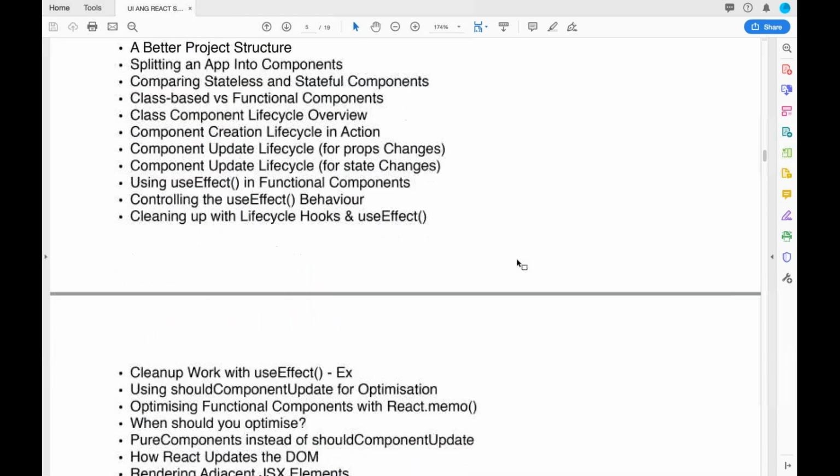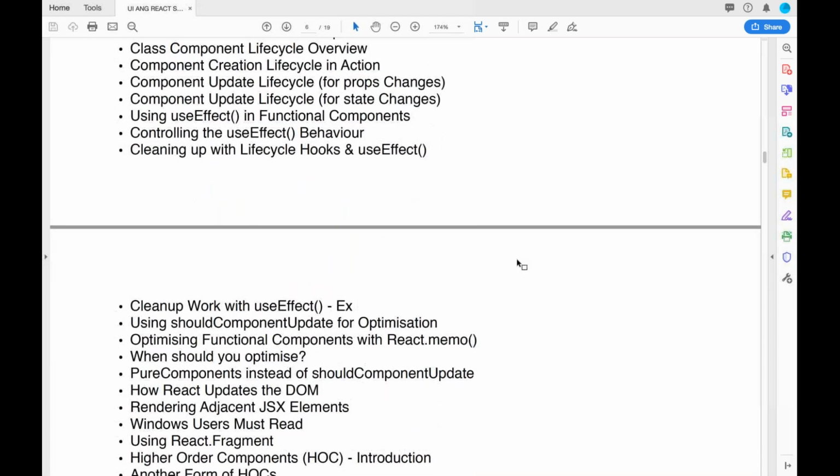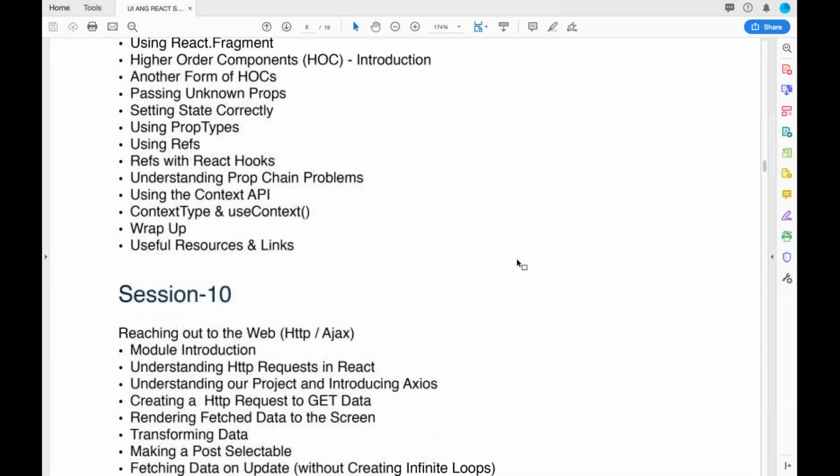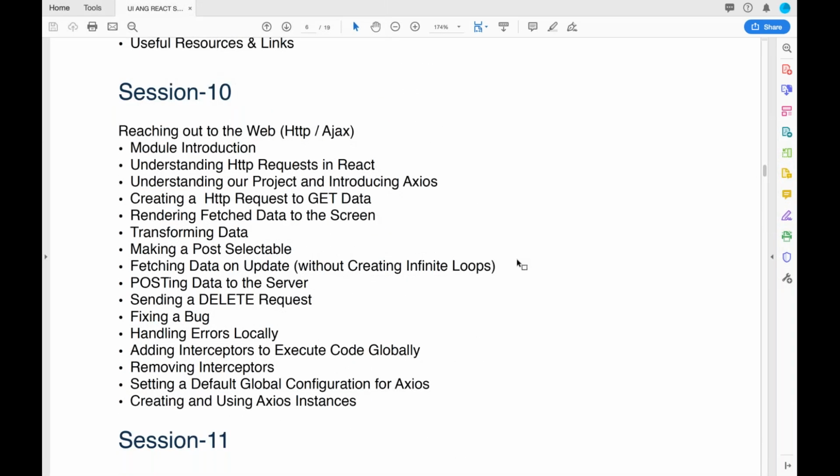A deeper dive into the life cycle and some of the life cycle methods in React. And also we will be reaching out to the web APIs and how to get the data, post the data, and actually making some interceptors and infinite loops, and how we'll be making calls to the data servers or whatever we are hosting. We will be demonstrating on a sample database, which is Firebase, which we are considering here, which is simple and easy to understand, and is promoted by Google.